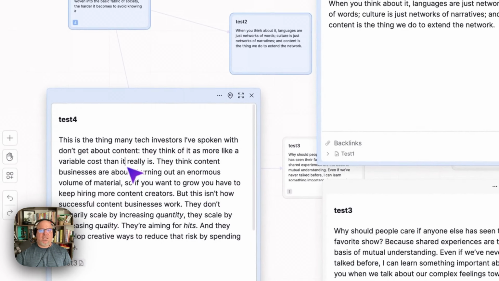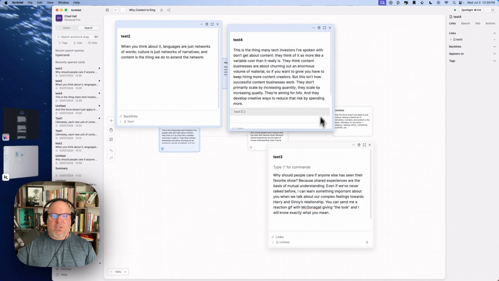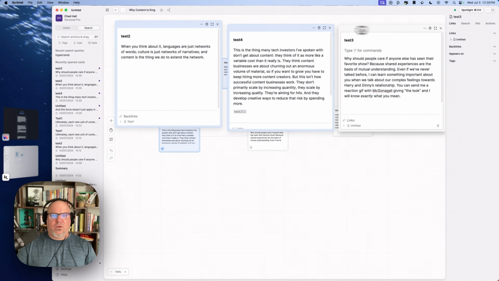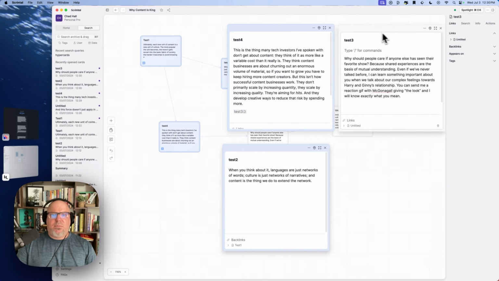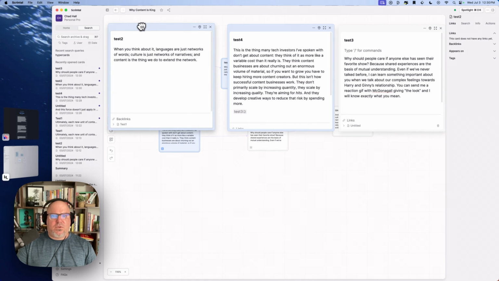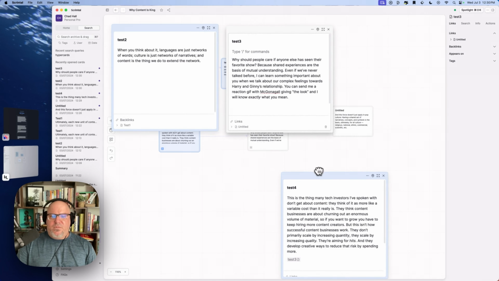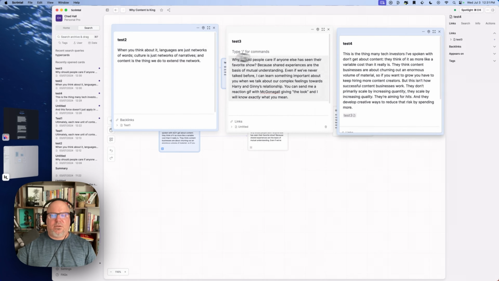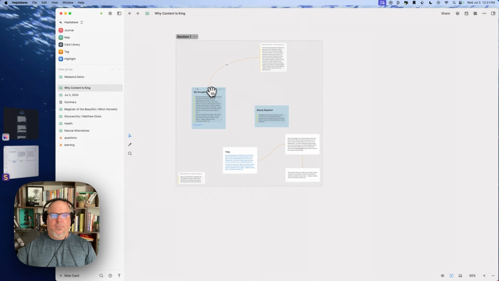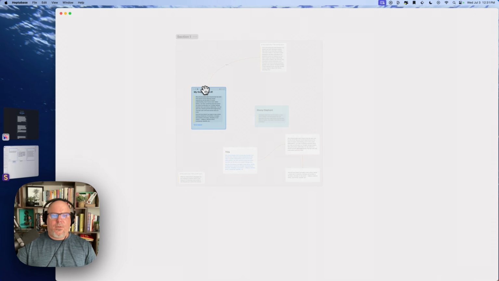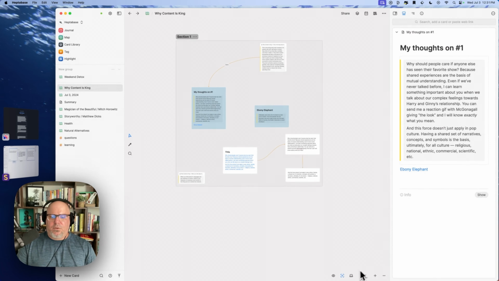But real quick, we want to just kind of get a sense of these three. Maybe that's the order that I want to think about them in. Oh no, you know what? I want them in numeric order. Well, test 2 is first, and then, okay, test 3, test 4. And then I can talk about those. Okay? If I want to do that over here, double click. Let's turn off the focus mode right now. See what happens? Instead of popping it up, it puts it in the sidebar.